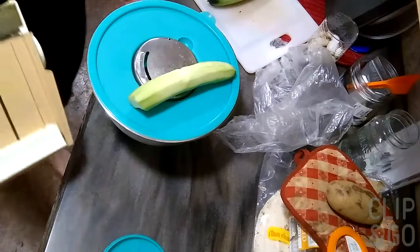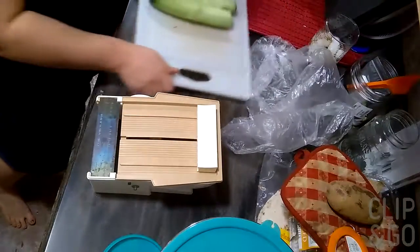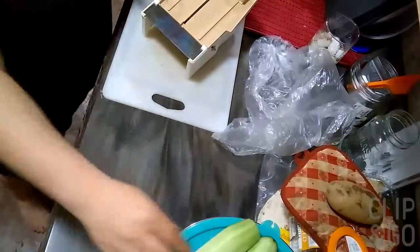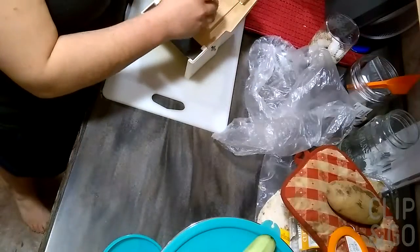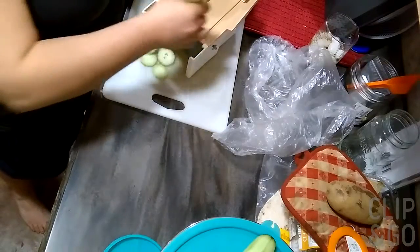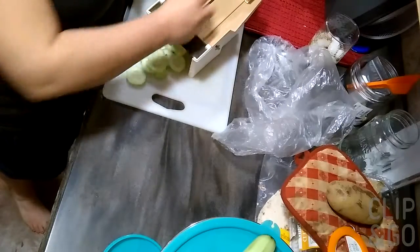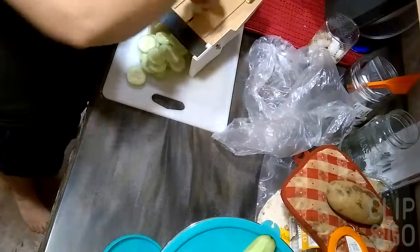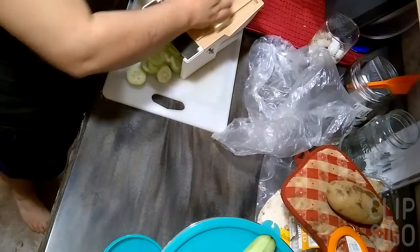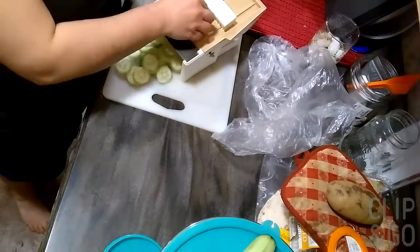So instead, I've got this old guy here that I'm gonna use. Found this at a garage sale for like $2, and I absolutely love it. So I'm just gonna set those there. So this is how I usually do it. And it just slices so much easier. I use this guy so I'll get my fingers. Woo! Close.